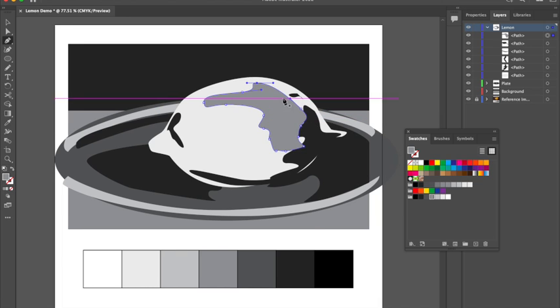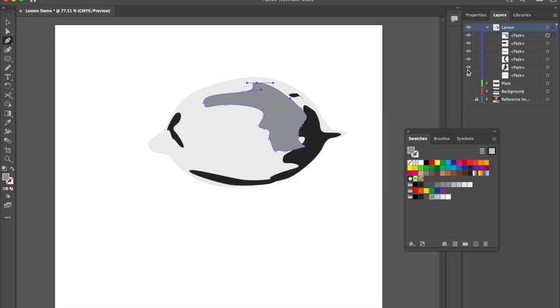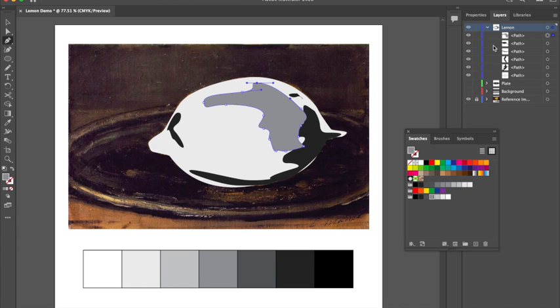Now there are some issues. This layer right here, or this shape right here, is actually on top of these, and I don't think that we want it to do that. And so what we can do, in our layers panel, remember how I said that we want to think about these almost like they're sheets of paper? This is the most recent thing that I did. And if I don't want it to be on top, I can literally click it and drag it down, and you'll see that it starts to put it behind that shape.